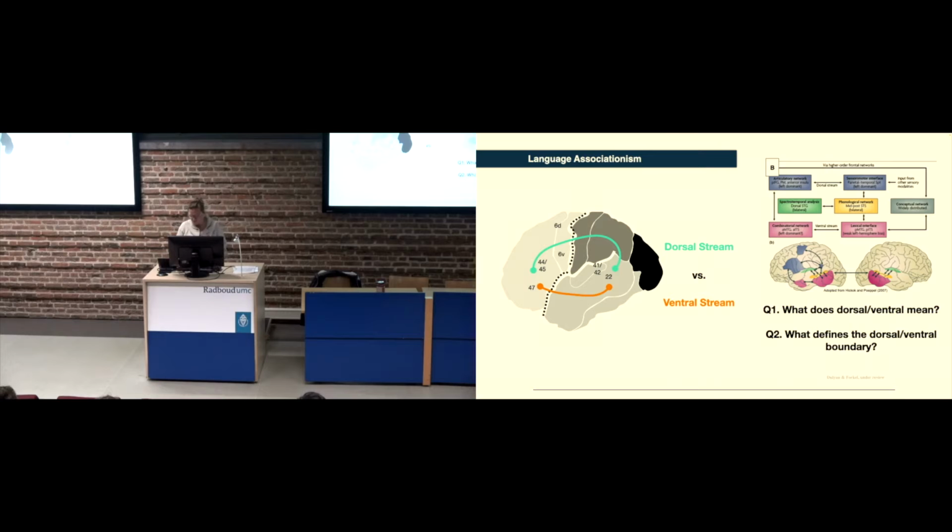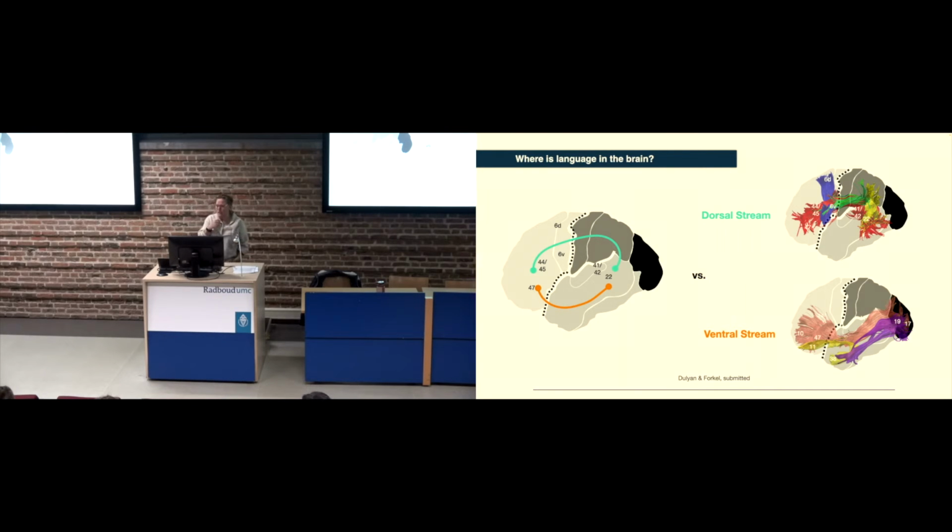Now, in terms of the neurobiology of language, that means that we have two streams and the white matter that was associated with them is, for the dorsal, we have the frontoparietal tract and the three segments of the arcuate fasciculus. For the ventral stream, we have the inferior fronto-occipital fasciculus here connecting the frontal and the occipital lobe. We have the uncinate that is called the hook. Uncinate just means hook, and it clips together the frontal lobe and the anterior temporal lobe. And then we have the inferior longitudinal fasciculus here that connects the anterior temporal lobe to the occipital lobe. So that's the anatomy of the dorsal and ventral networks that you find in the literature.